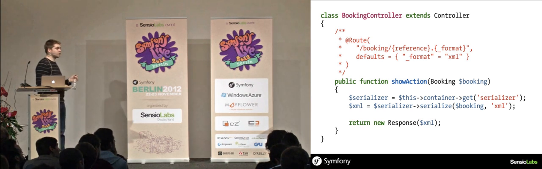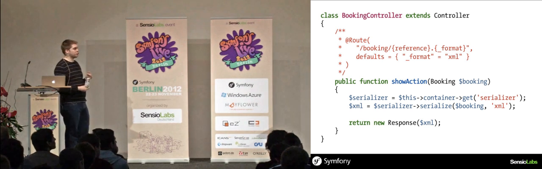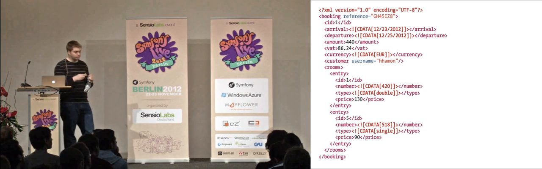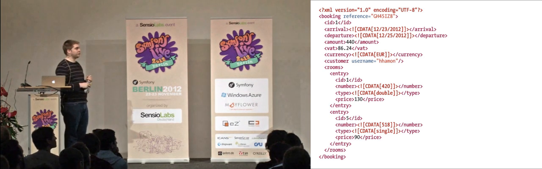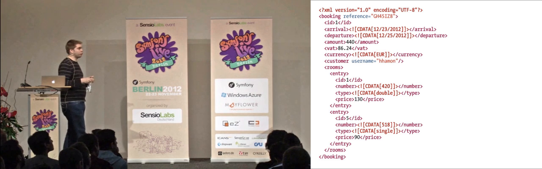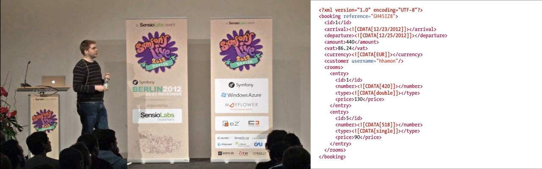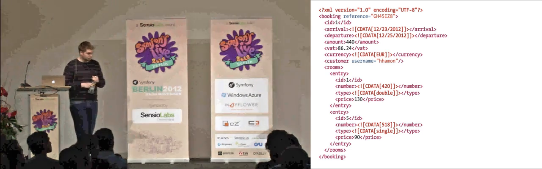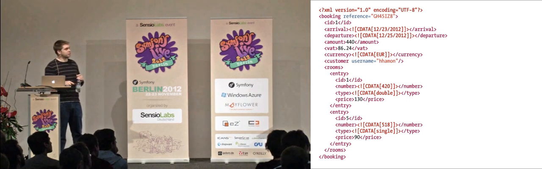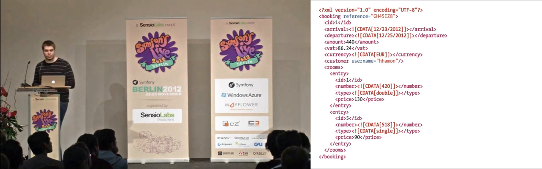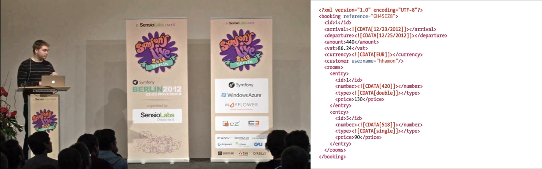By default, the JMS serializer bundle supports the complex graph. If you have dependencies, you have your booking object, which is serialized, and in my booking object, I have some rooms. I book rooms, and this is a customer who booked the room.